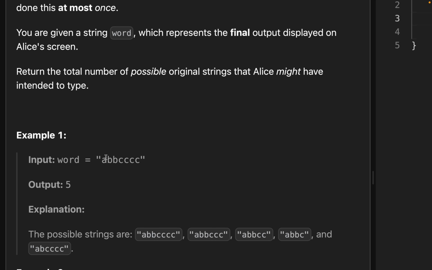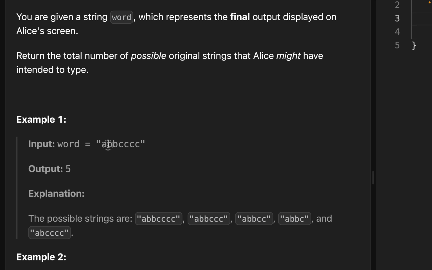So what we are going to do is, if we take B, we'll take the frequency of B and then we'll just add to the answer frequency minus 1, because if we take B, for example, we will take BB or we'll take B, and if we take C, we'll take all 4 C's or we'll take all 3 C's or we'll take all 2 or we'll just take 1 C. But we realize that when we are taking both B's in one example, and if we are taking both C's in another example, we realize that there will be two, we are like calculating two extra strings unnecessarily.